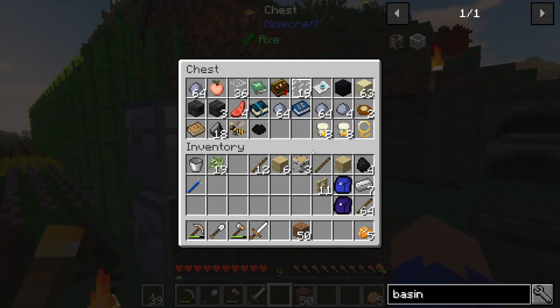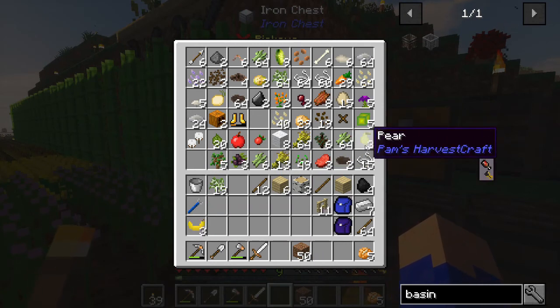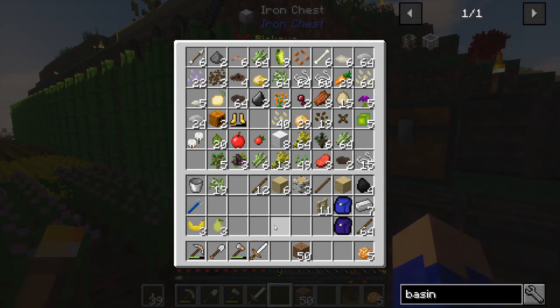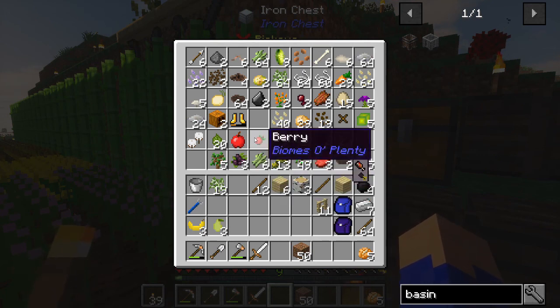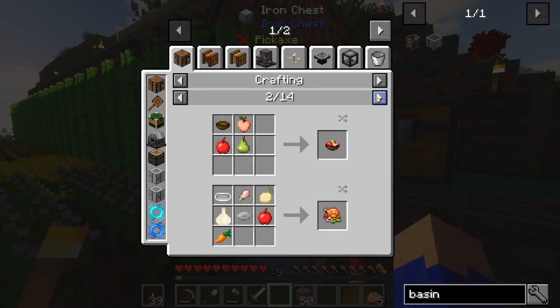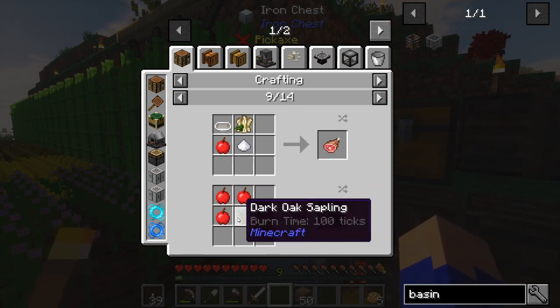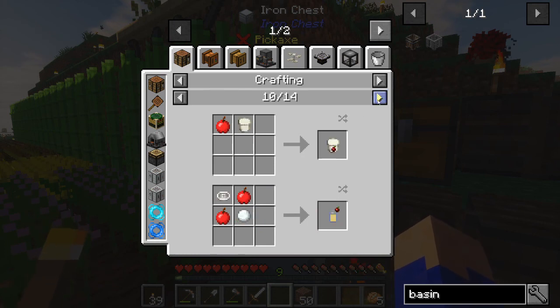So, let's take some of our fruits here that we have. We have 3 bananas. We have 3 pears. I think that's what it takes to plant another tree. Let's see, what other fruits do we have that we could use Pam's Harvest Craft wise? For a Pam's Harvest Craft apple tree, I need 3 apples. So I'll need to get some more apples for that.